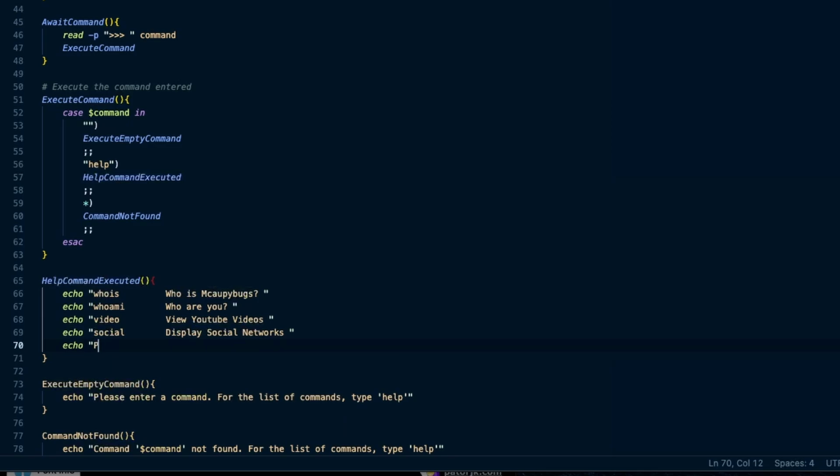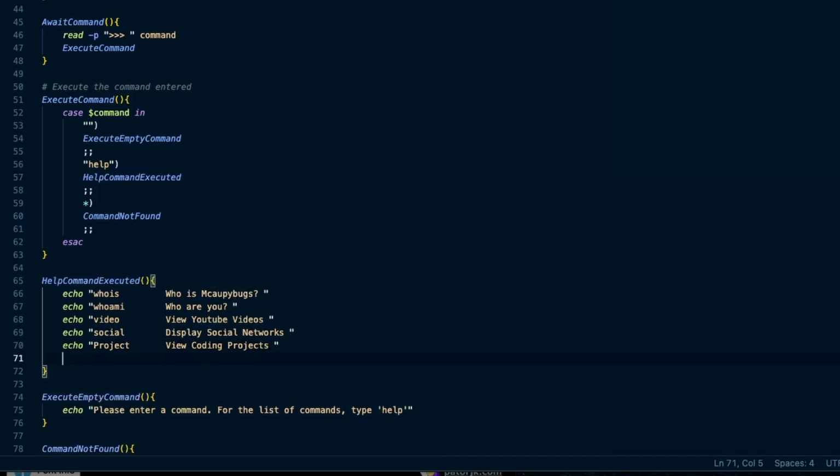Let's echo project, view coding projects, help obviously, small and projects. You obviously know what this does.